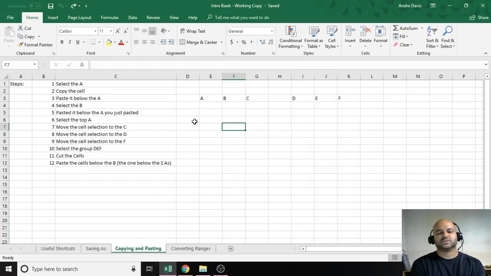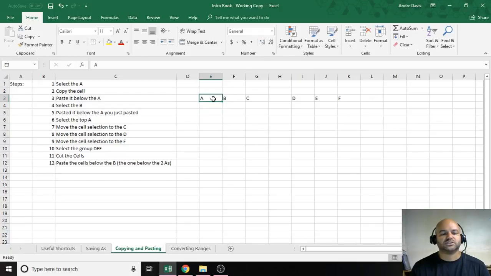Copying and pasting. So this is a huge thing, especially if you're working with a lot of redundant data, data that is the same things over and over again, or maybe you're copying some formats. So copying and pasting is basically just copying a section and pasting another. So if we look at A, and we want to copy that and put it down in this cell here, we could just type A, or we could hit Control C and hit Control V to paste it, and we're good as gold.